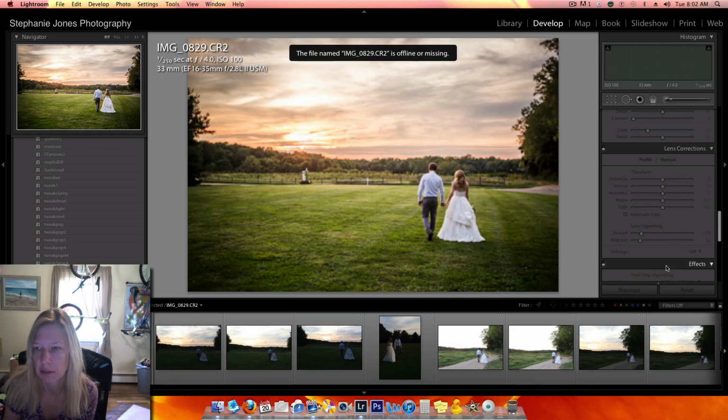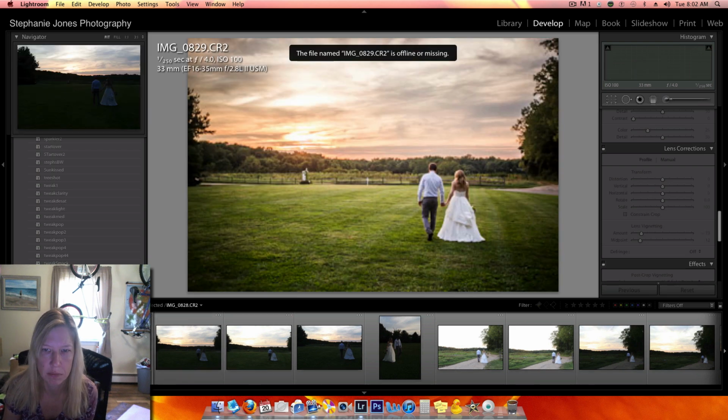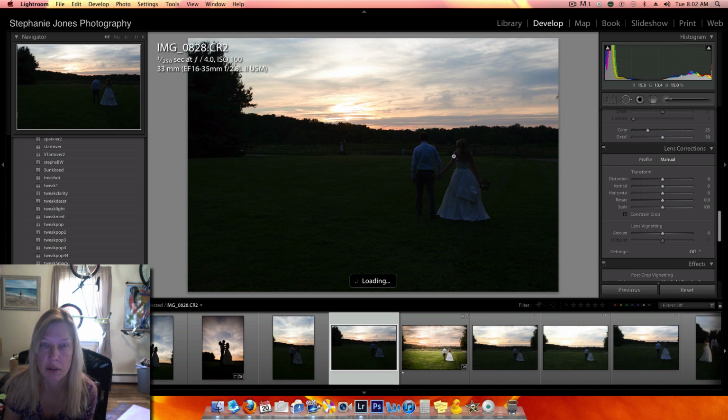Same thing with this. It was dark out. They were far away from me, so I couldn't use a flash. I wanted them walking across the field.